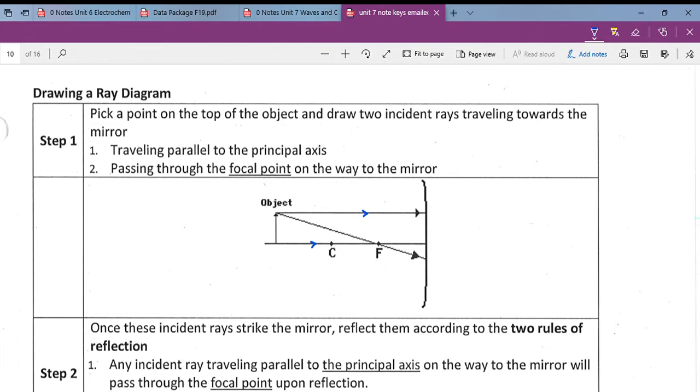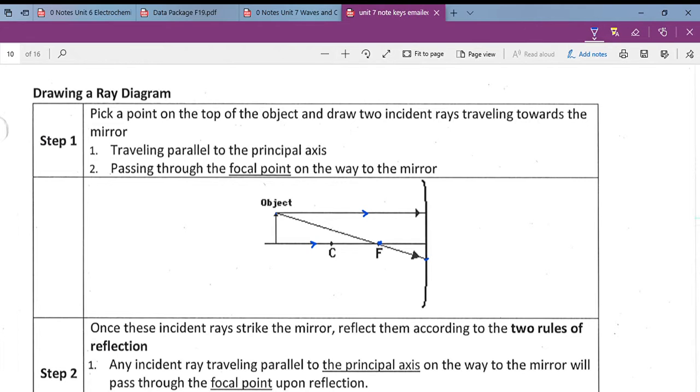So in all of your mirror diagrams, I will have drawn for you one of these, and I will include the center of curvature, the focal point, and obviously the concave mirror. So you're going to go from the top of your object, pass through this focal point, and then hit the mirror wherever it hits. So these ones are actually easier than plane mirror diagrams because you're no longer going to have to think about, okay, my angle of incidence looks like this, so I'm going to try to make the angle of reflection the same measurement.